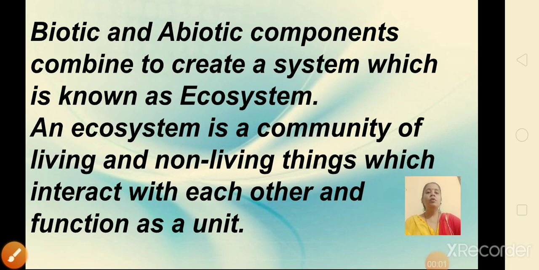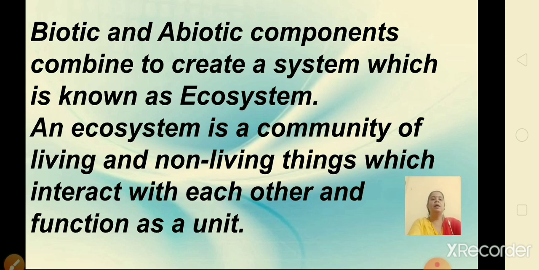Children, most of the ecosystems are complex and contain thousands of interacting species. These species interact with each other and also with the abiotic environment, right? So children, as discussed earlier, all living beings including plants, animals and human beings, which are biotic components, depend on their immediate surroundings, which are abiotic components. In other words, both biotic and abiotic components are interdependent on each other.